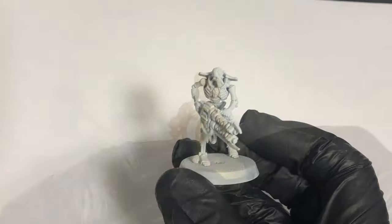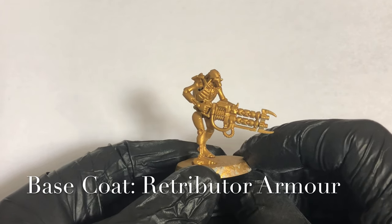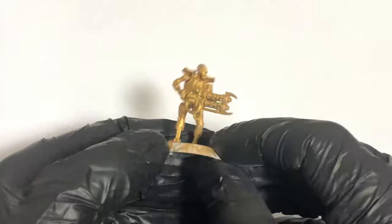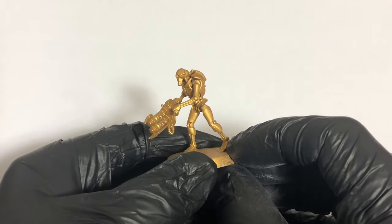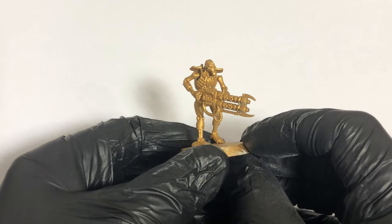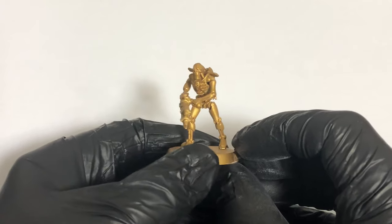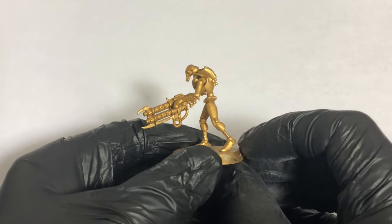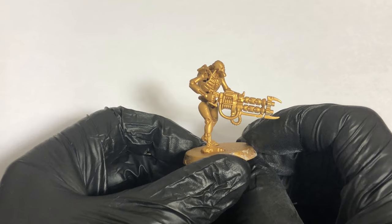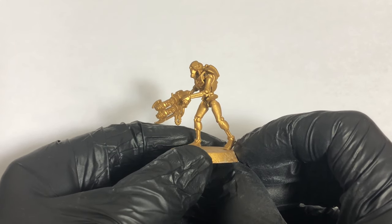That should really hopefully brighten that colour. That's the Retributor Armour base coat on, using the spray. It's very difficult — one of the tricks I've found is you can heat the can up slightly if you've got a little fan heater or something. That makes it a lot easier. Sometimes if you're getting too close or it's too cold as you spray and apply a metallic, the pigment can bubble to the surface and you don't get quite an even coverage. So if you can keep heating the can up every two or three minutes as you're applying, that helps make it a fluid coat. This is two passes — you can see it's a nice bright gold, nice and clean. What we're going to do now is move to shading.